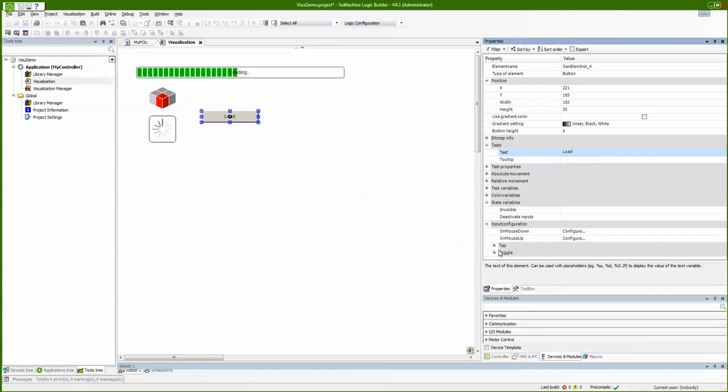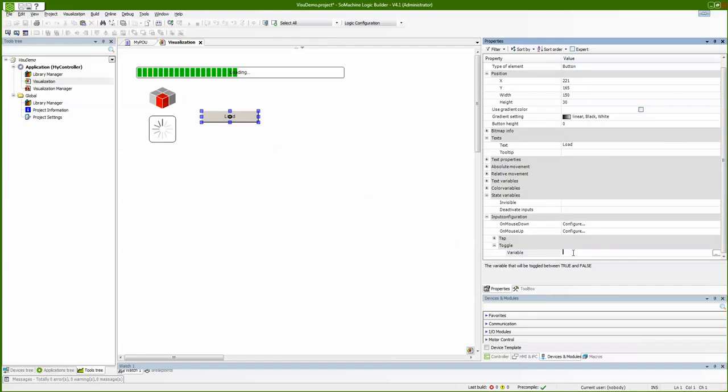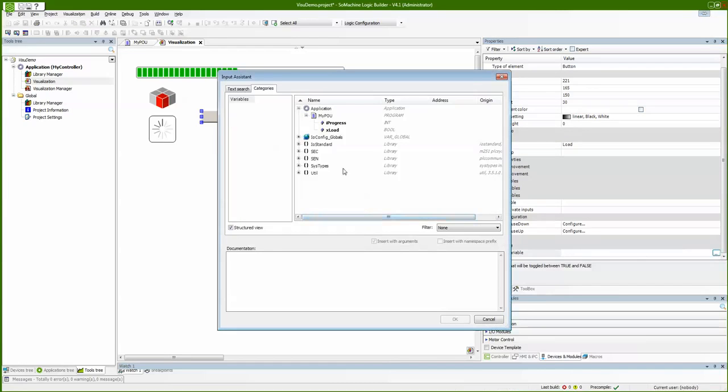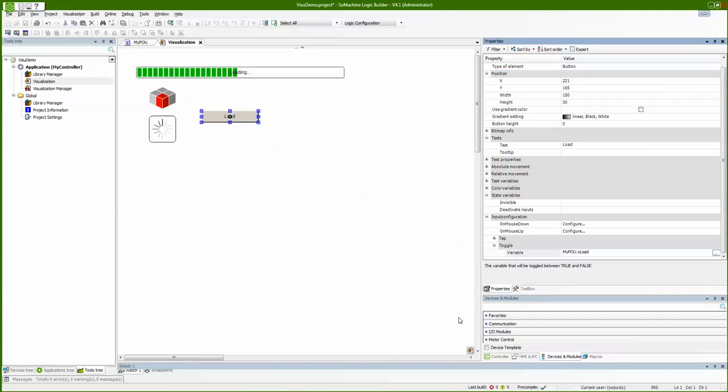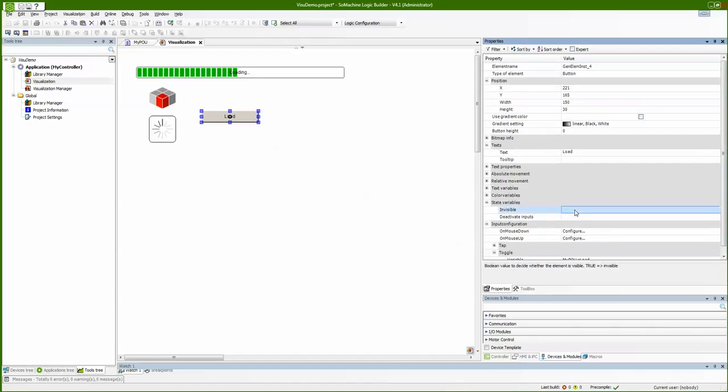I need to link a variable, and I need to toggle the load variable when I push the button. So I will choose load, and the button can be invisible when I touch it. So when load is true, the button will disappear. So exactly the opposite of the waiting symbol and the progress bar.